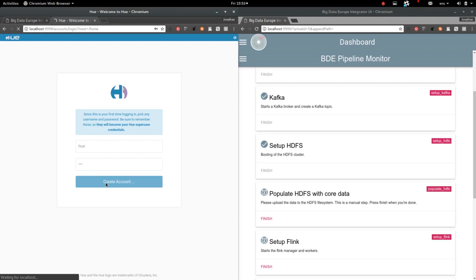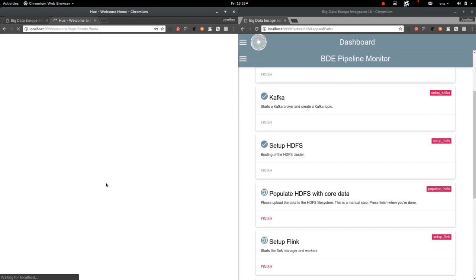This is the first time you log into Hue, so of course you will have to create an account. Then we'll simply load the data that is loaded with the pilot.